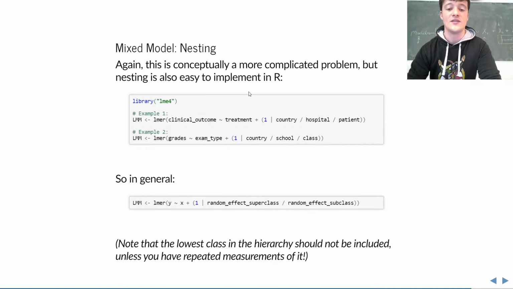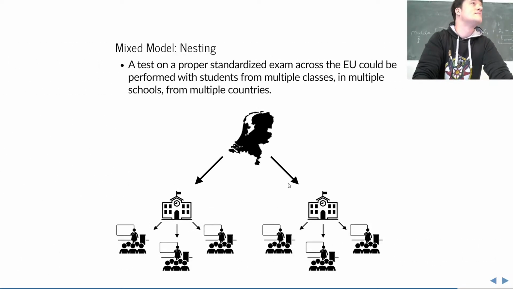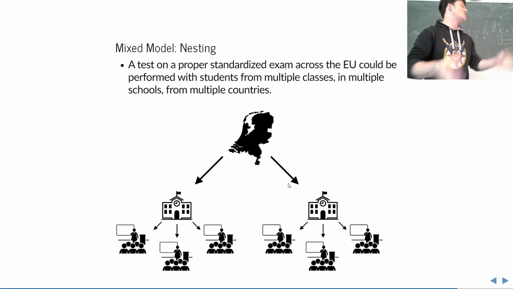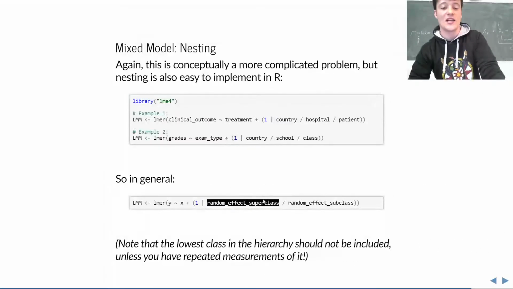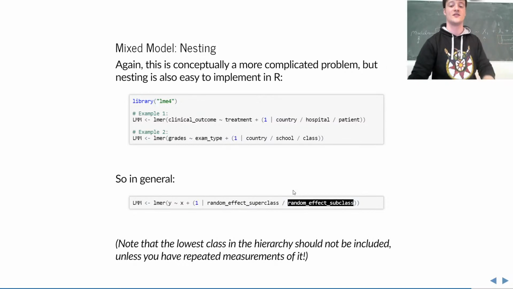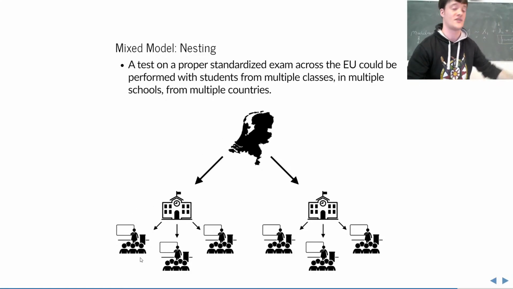So the way to do it is to start by specifying the uppermost class of random effect. So in this study, what would that be? Countries, exactly, because that's the highest level of this comparison. Now then, after specifying the superclass, so the highest class, you specify the subclass, so the one that is nested within it, with a slash. This is if you're using this package. Other packages may work differently, but in this course we're only using this one. So this would be country slash school slash class, right? Because that's the order of nesting.